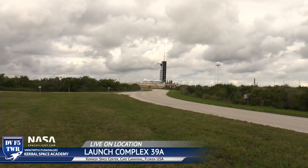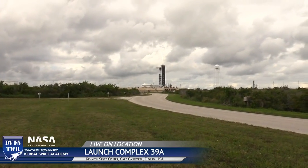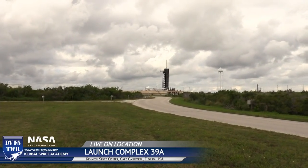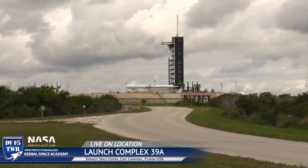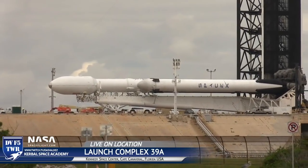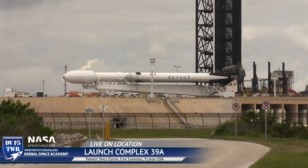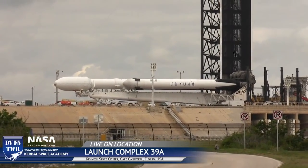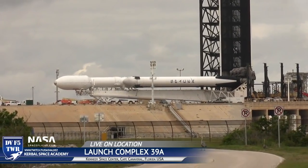As we were talking earlier, we were moving from one location to the next. Where the heck are we? We are at pad 39A at Cape Canaveral. And on the pad right now is a SpaceX Falcon Heavy rocket that'll be launching later today. I told y'all we were going to get a better angle, and this is a little bit better of an angle. Again, we are going to get closer. This isn't even the closest we're allowed to get, y'all.